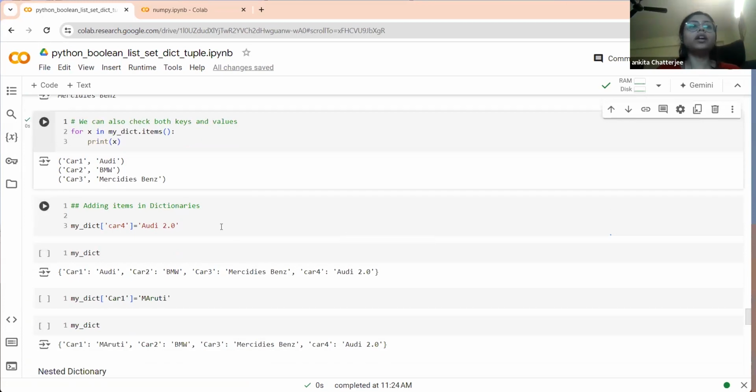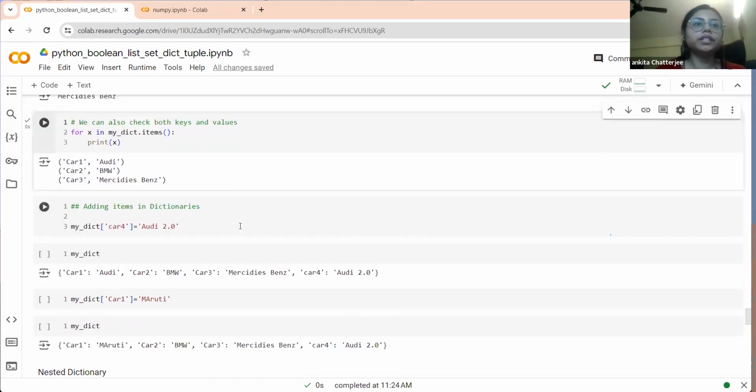Okay, if you want to add new items in your dictionary, suppose here car3 is also present, so car4 we are adding as a new item in the dictionary. So you have to write this within the square bracket: you have to write your new dictionary key and according to it the value, Audi 2.0.